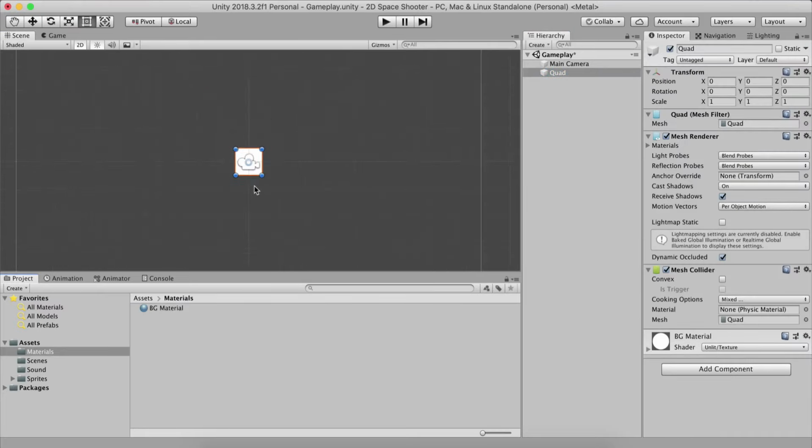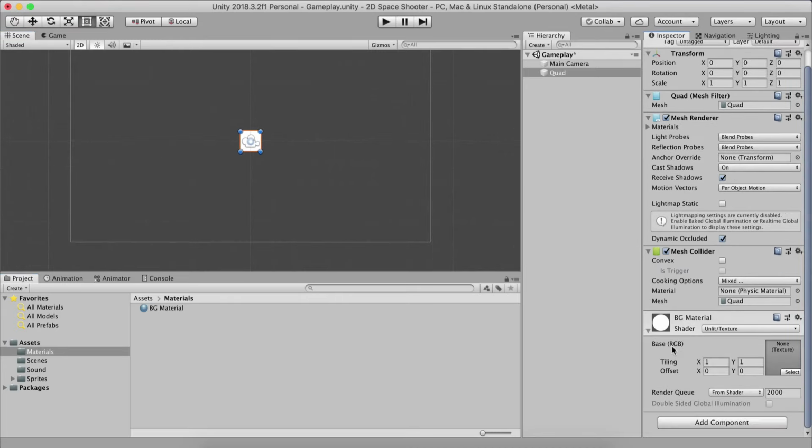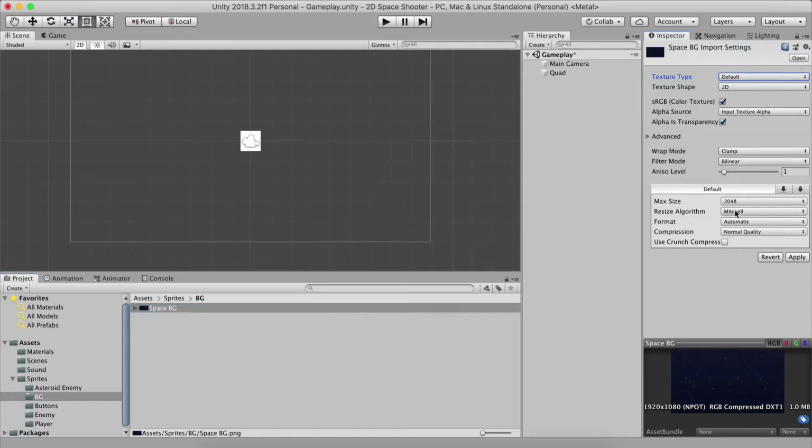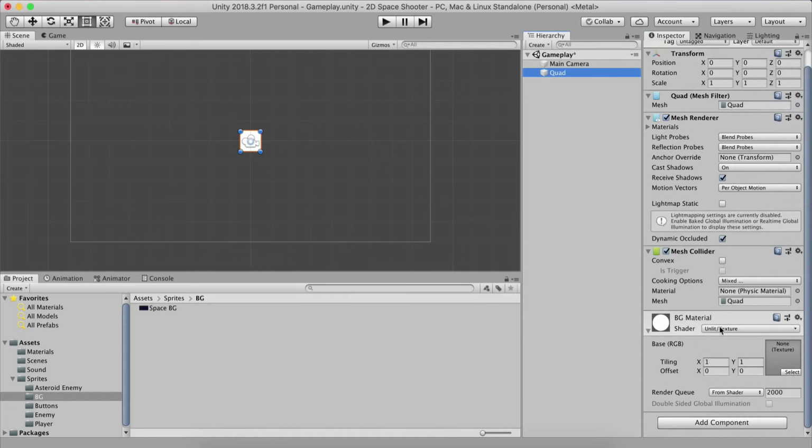Voila. Now we do have this white thing, so what we are going to do is click on this material here to unfold it, and let me go here in sprites and BG, and here it is. Since this project is created as a 2D project, Unity will treat these as sprite and UI, but what we need to do is put them here on default. So select the space BG texture, go here in the inspector for the texture type, click on this drop down list and click default, and when you do that, hit apply, and voila. So now we can use this BG image as a texture for the material. So simply now I'm going to drag and drop it right here, and voila, automatically we have changed.